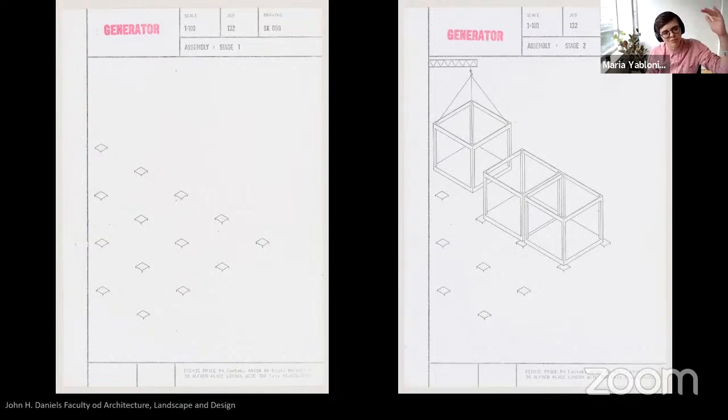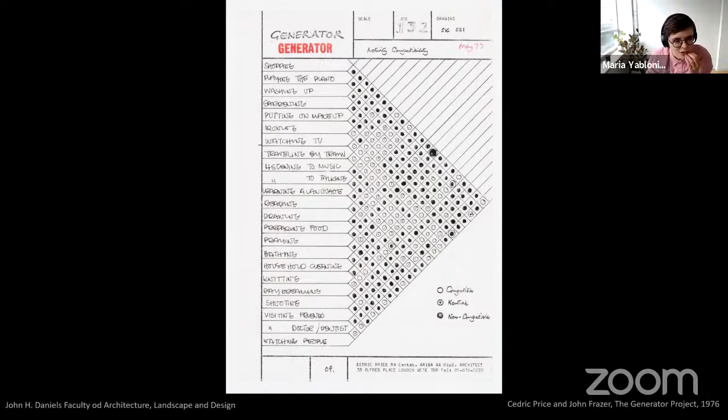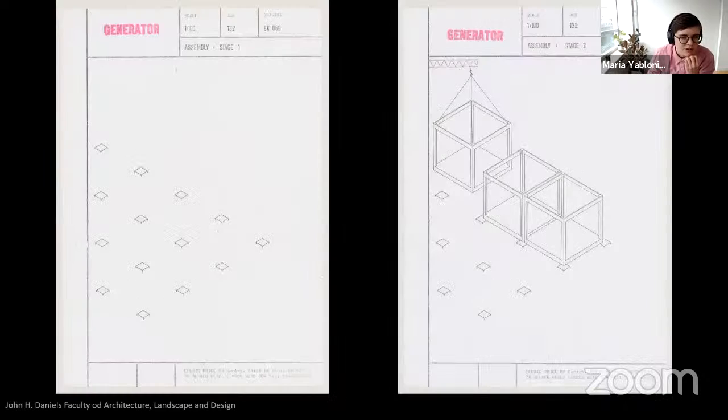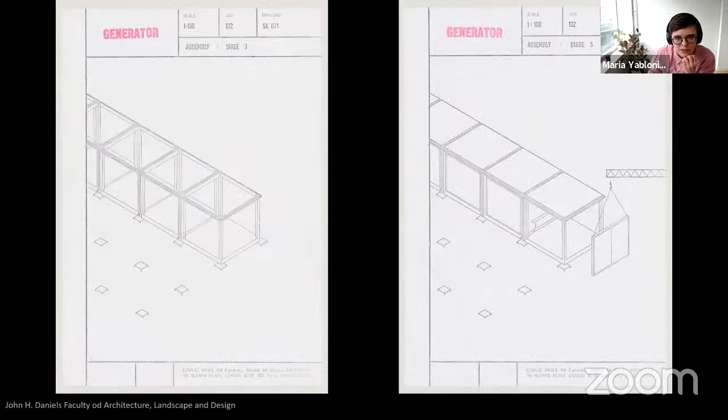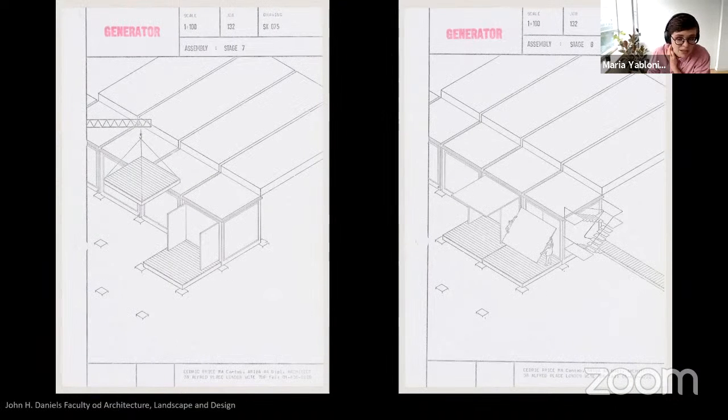He proposed a whole big list of different activities that people can actually do within this generator building structure. Some of them are more funny than others. I cannot now remember my favorite one, but some of them are really strange and kind of fun and provoking. Something that I find really interesting in this particular series of drawings of the generator, some of the archival drawings that are available through the Canadian Centre of Architecture, is the way the actual machine is depicted. I just really love this little piece of a crane in the corner, which I like to believe is intentional, because the physical machine is not actually the point in this project. The point is really the building that can think and that can make its own decisions.